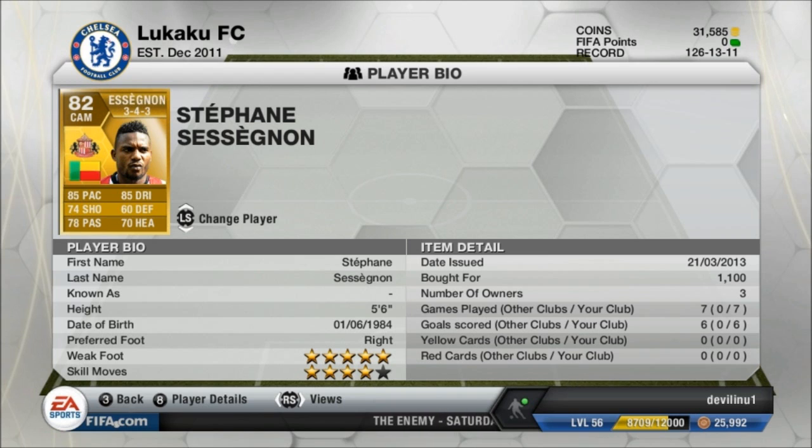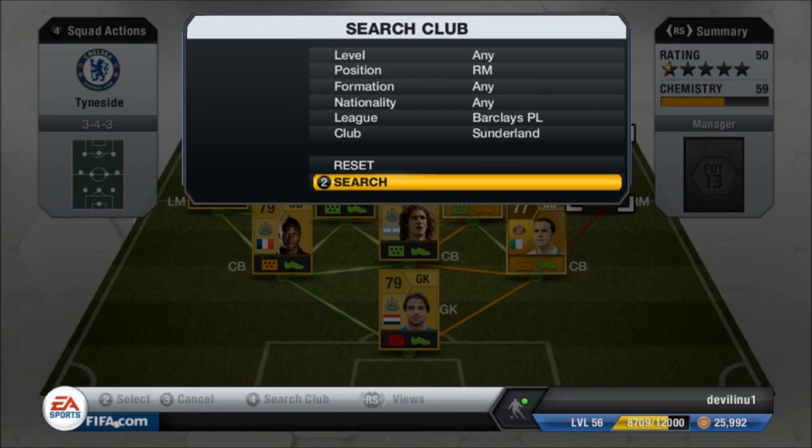Although I think because I timed out of one of them, it didn't include some of his goals. So I think he actually got more than that. But still, a fantastic player. Sessegnon was absolutely superb in front of goal as well. Defending, he didn't get himself too involved as such, but I guess with Johan Cabaye defending a bit more than Sessegnon, it didn't really matter. Superb player. Definitely go out and buy him.